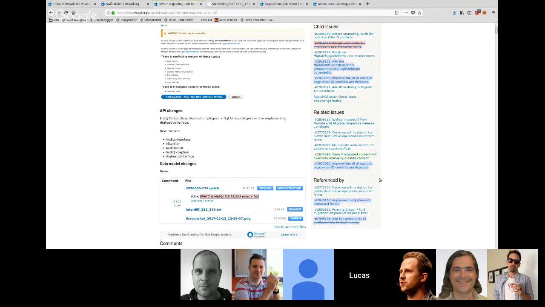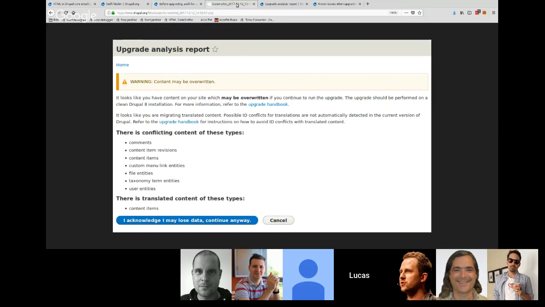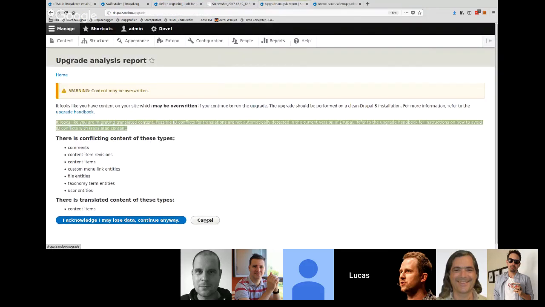What I'm seeing in the actual page we're discussing today is we have the introduction. This is the first step of the wizard where we start with some definitions, right? Old site, new site, and I'm seeing we're not using that here. Content may be overwritten. Which content? Content in your new site may be overwritten. Maybe we should be specific about that. It looks like you have content on your new site, which may be overwritten.